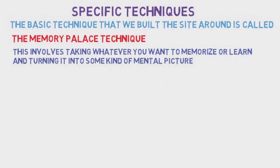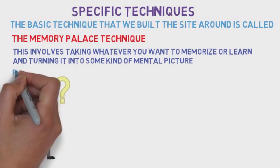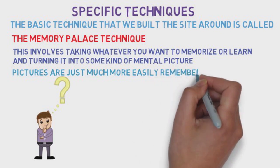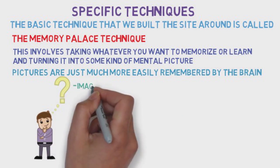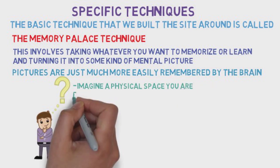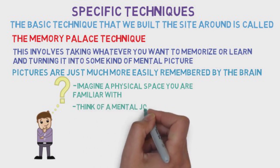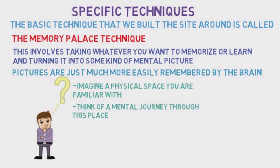One way these memory techniques really influenced our med school experience: Alex and I took a gap year between our second and third years of med school and didn't touch our textbooks or notes too much during that year. The ease with which we were able to transition back to our clinical studies I think was in part due to the effort we took to make good memory palaces and really study well. We definitely had an easier time transitioning back into med school after that year off than we otherwise would have.